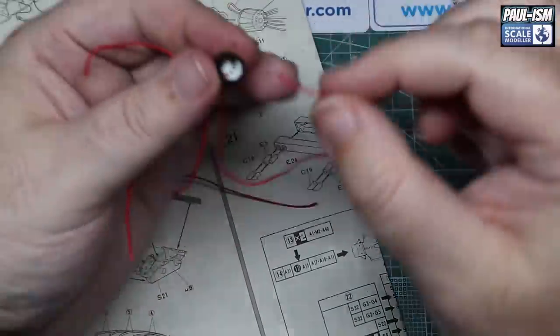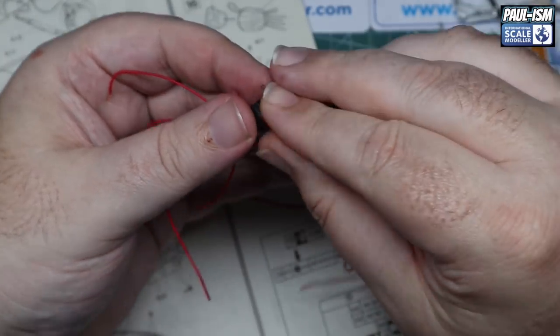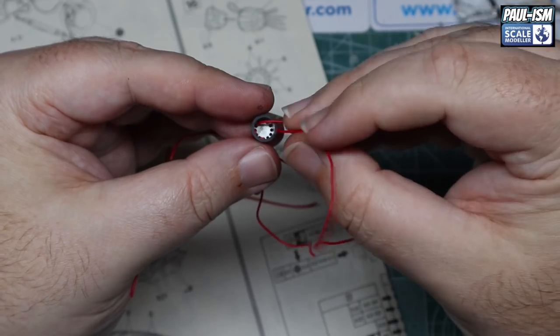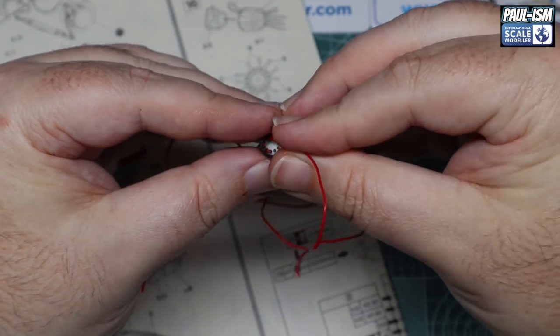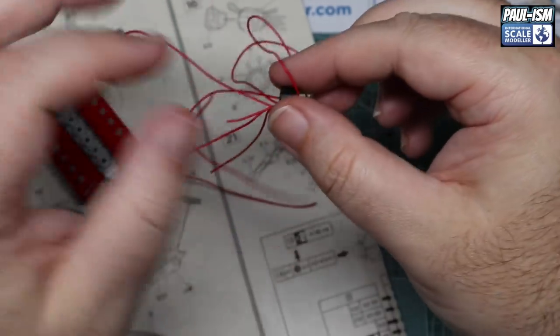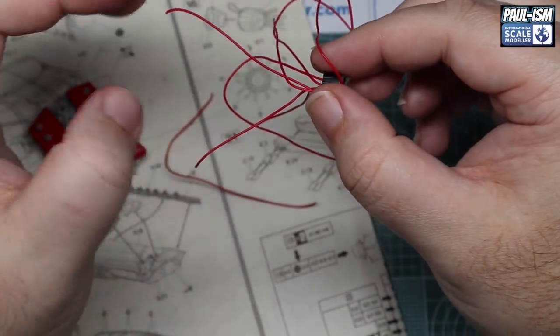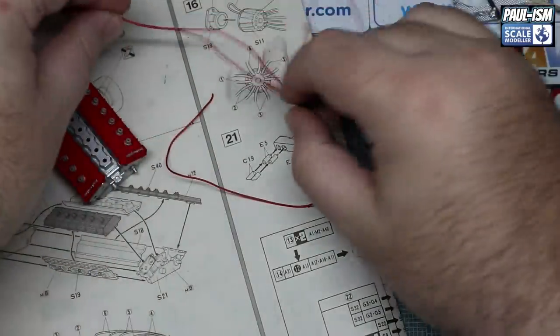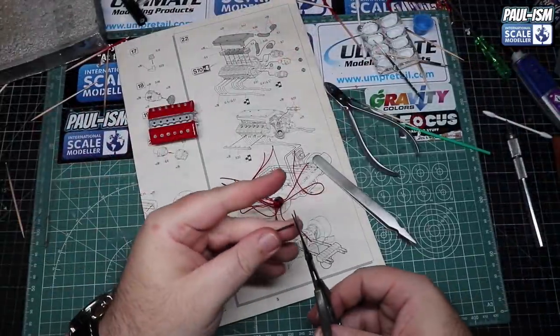HT lead now. Right, okay, so big distributor cap on this. 12-cylinder car, so we've got 12 leads to sort. So the way the instructions say is cut it into equal lengths, the supplied wire, which is very good, actually, and then feed them through so you've got equal lengths. Now, one or two did end up a bit short, and we kind of did have to go out of the firing order, which instructions actually do give, but I kind of started to run out of this stuff.